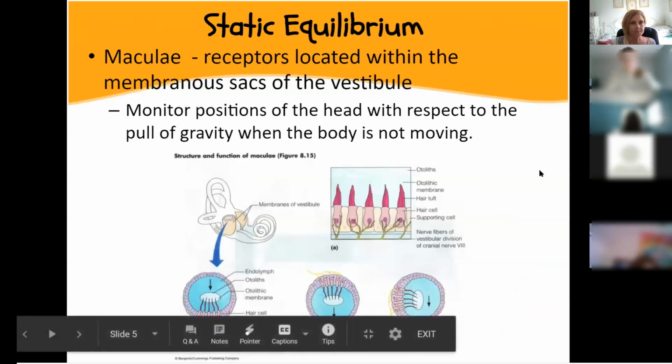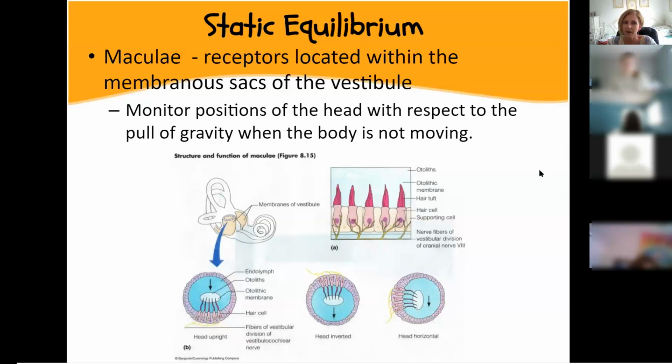Okay, so they all have hair cells, whether you're talking about the cochlea, the vestibule, or the semicircular canals. So any of these senses are responding with hair cells. So the hair cells are the sensory cells, the receptors right here. And you remember inside of the bony labyrinth, you have that membranous labyrinth, and inside of that, you have that fluid, endolymph. The movement of the fluid presses on those hair cells. We talked about that with hearing, with the loud noise. The more we press on the hair cells, they can stop coming back up, right? And so you're not able to hear anymore.